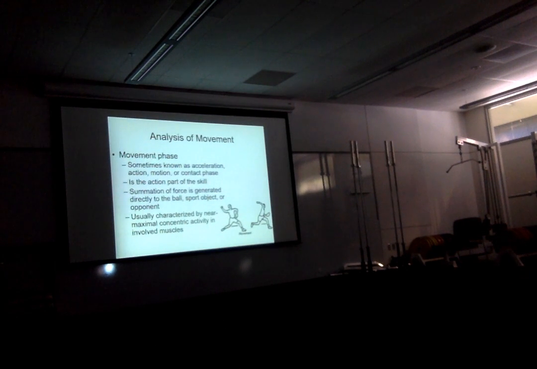We look at the movement phase, the execution or acceleration phase. This is where we really sum up. This is where we're choosing the exercises. So if we look at the movement phase of a baseball pitch, what are the primary joints used? Where are our primary agonists in developing the force of the pitch? Elbow? Well, is it the elbow that creates the force in baseball? Shoulder. If we think about it, it's mostly in the shoulder.